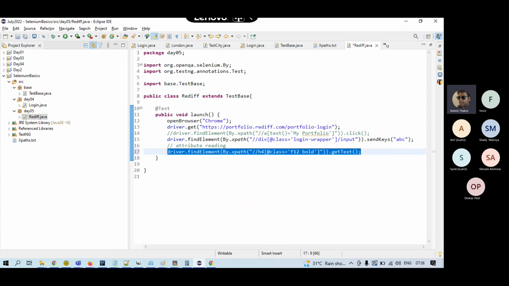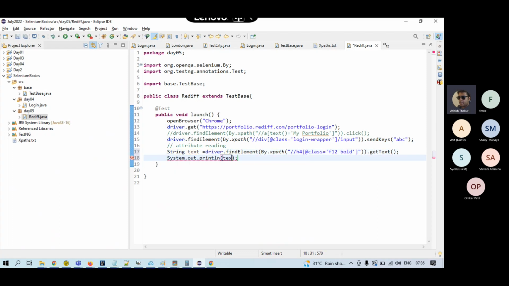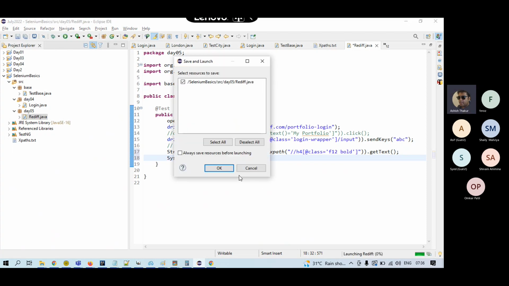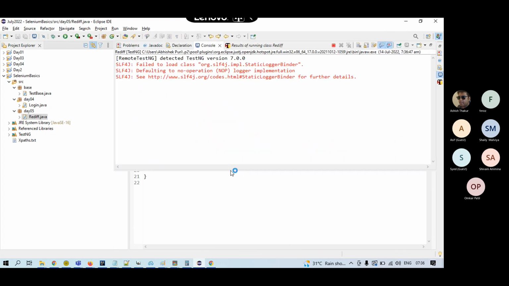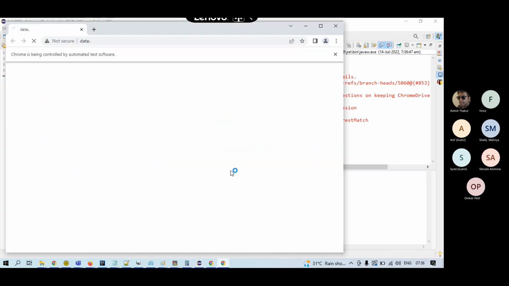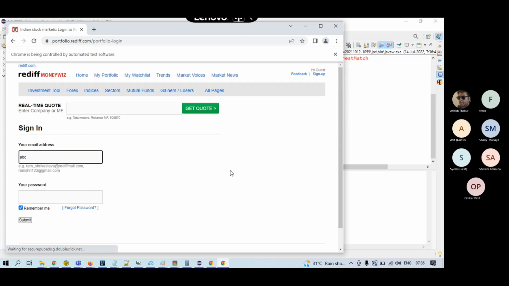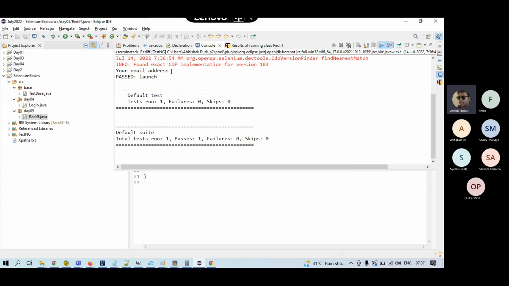If I write get text, this will give me the text of the first element and I can print the text. If you run this, this will type ABC and it's also printed your email address.